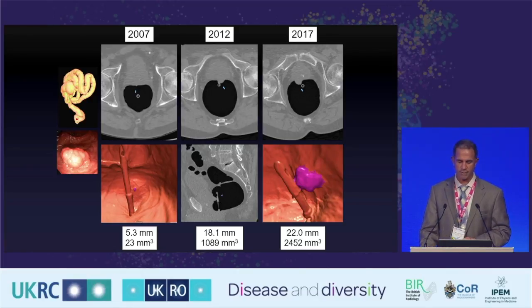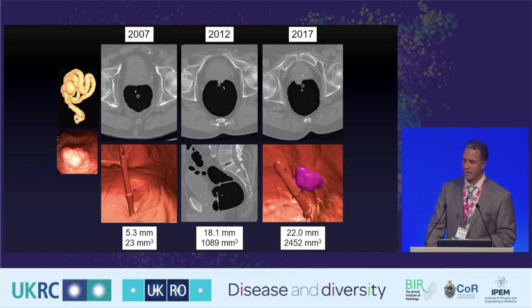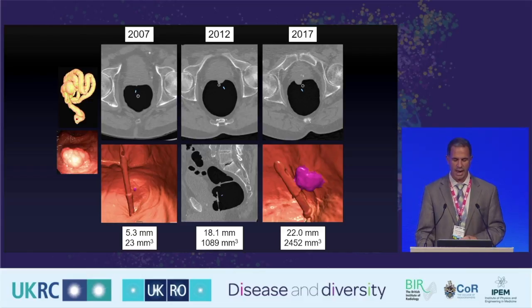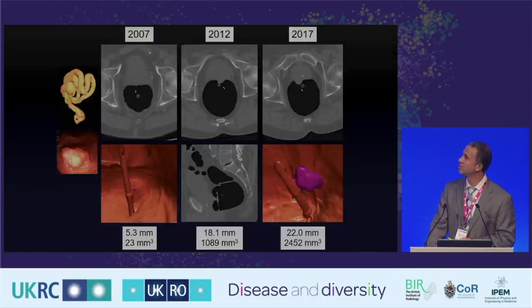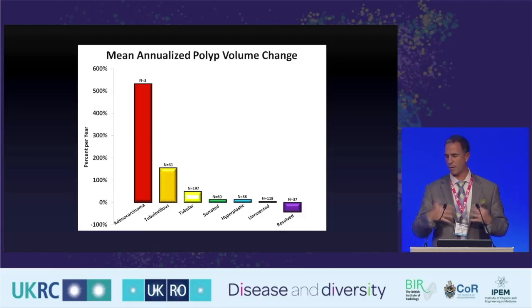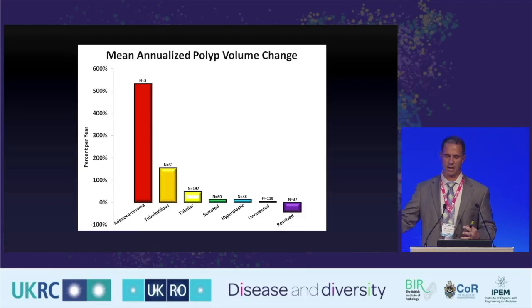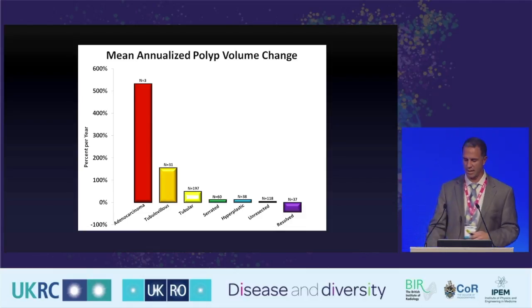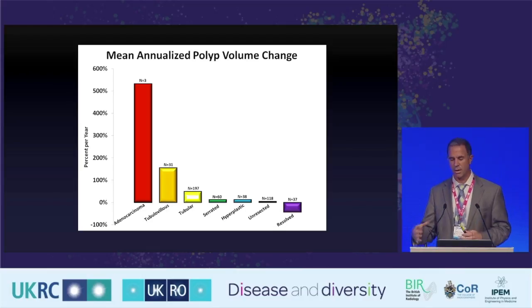But this thing actually went 5 years later, and you can see even though it grew 4 millimeters from 2012 to 2017, its volume went 2.5-fold and actually 10-fold from 2007. So this thing really took off. But even so, that's still a benign lesion. Even though we missed it, kind of dropped the ball on it, time is on our side. That is going to become a cancer, I would say, but it may be another 5 to 10 years. So we halt it in its tracks at this point.